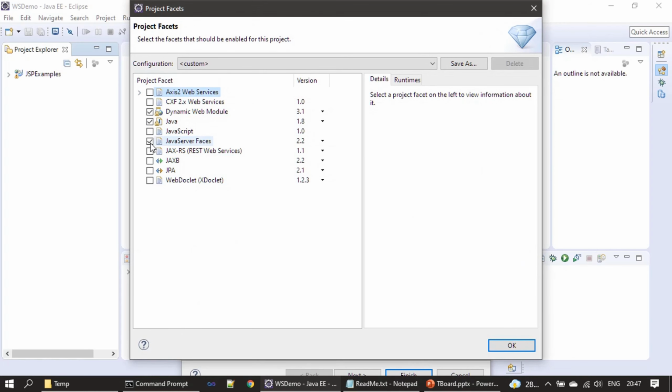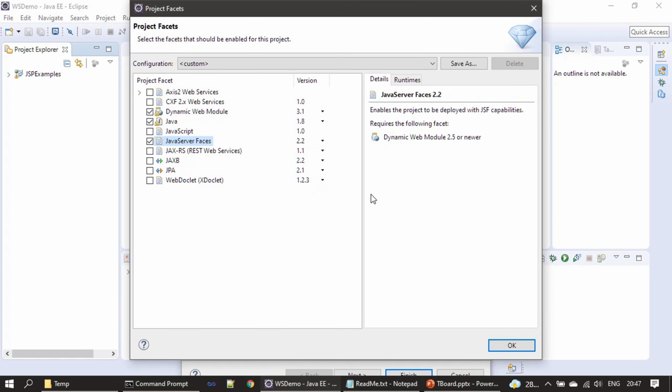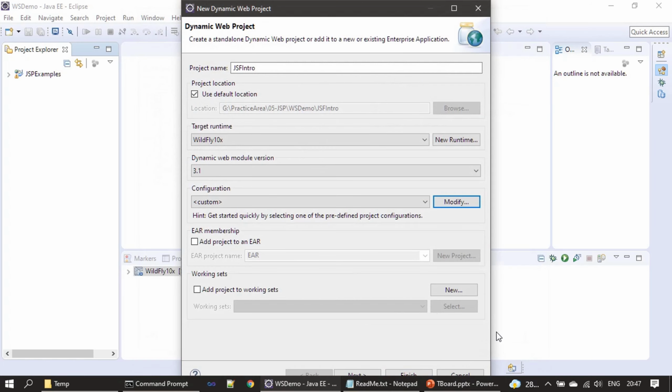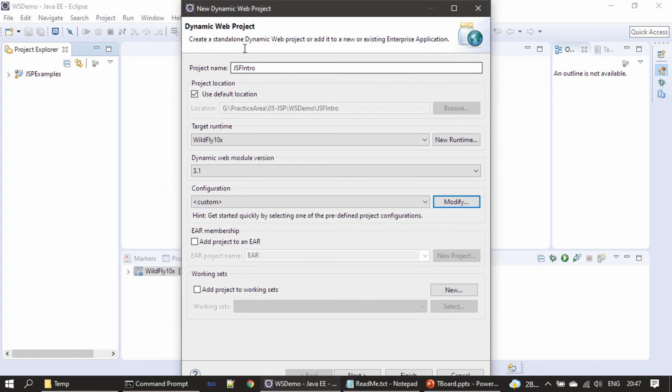Here we will pick Java Server Faces. Version 2.2 is okay. And if you see here, it got changed to custom. So this is the specification we are giving, dynamic web project. Then from the configuration, we included the Java Server Faces here.